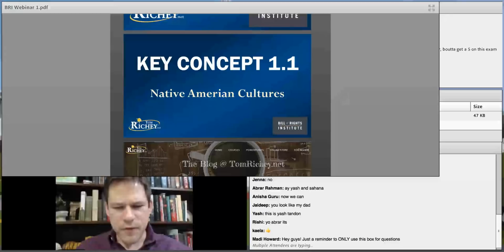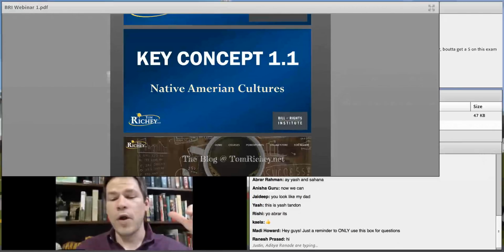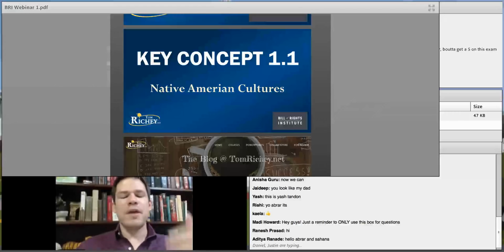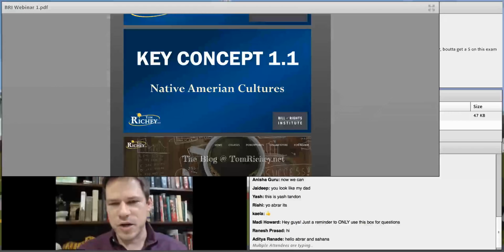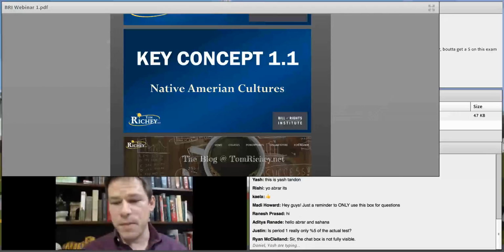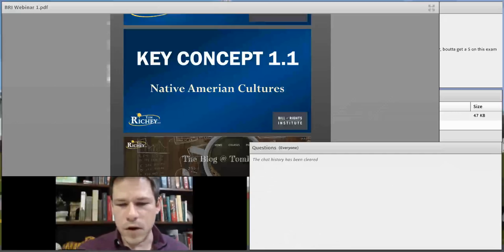And remember everybody, use the chat box for crosstalk amongst yourselves. The question box should really be for things that you want to bring directly to my attention. So let's make sure we're distinguishing between the chat between students and teachers who are present, and the question box, which is really something that you are trying to communicate directly with me. And Maddie, if you could clear that question box, then we can start. Okay, so y'all can't see the chat box because of what I've done there. Okay, so let me see what I can do here.